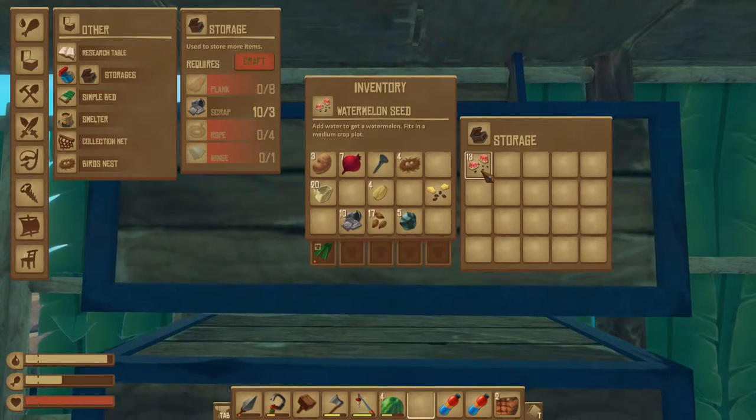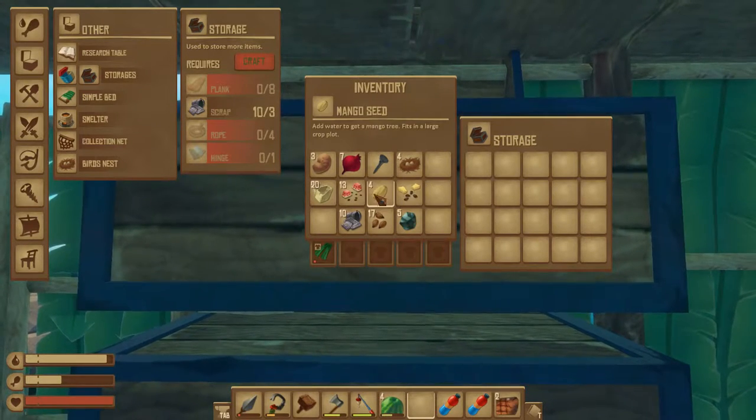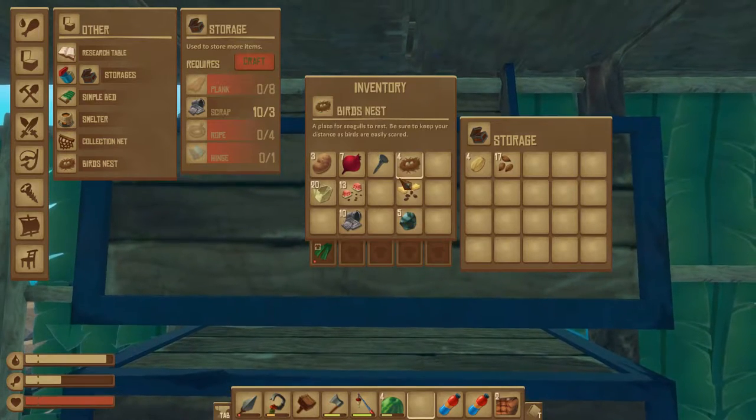So, the watermelon goes in the medium crop. This also goes in the medium crop. This is for the large. This is for the large. Okay.